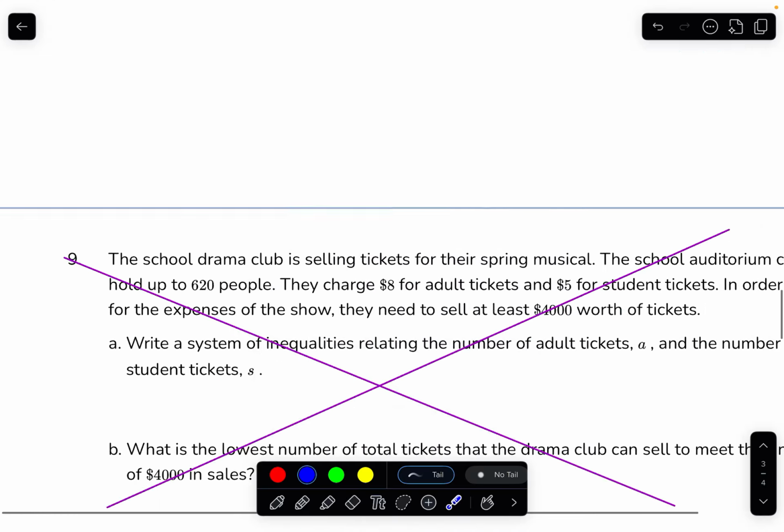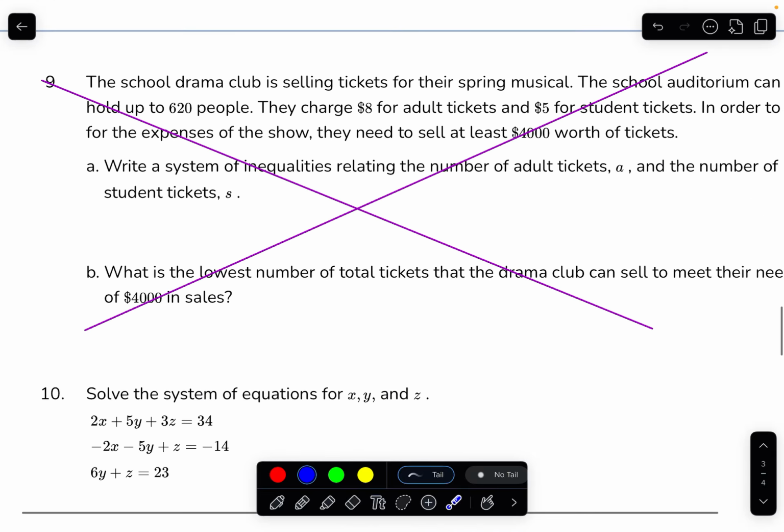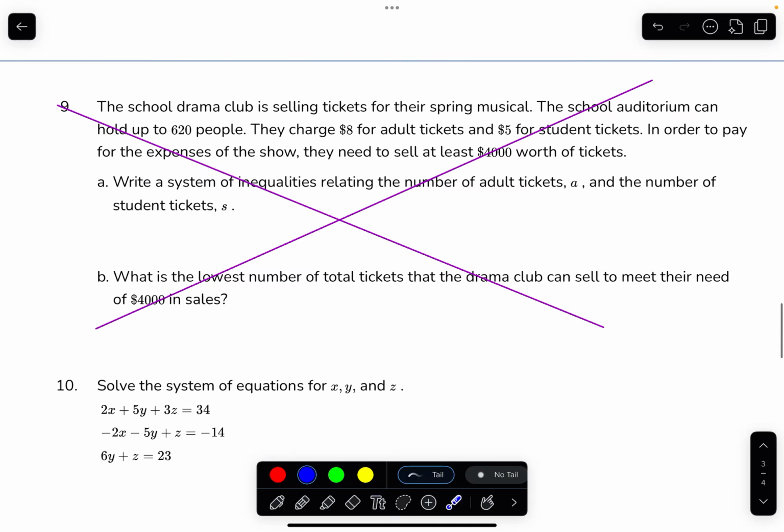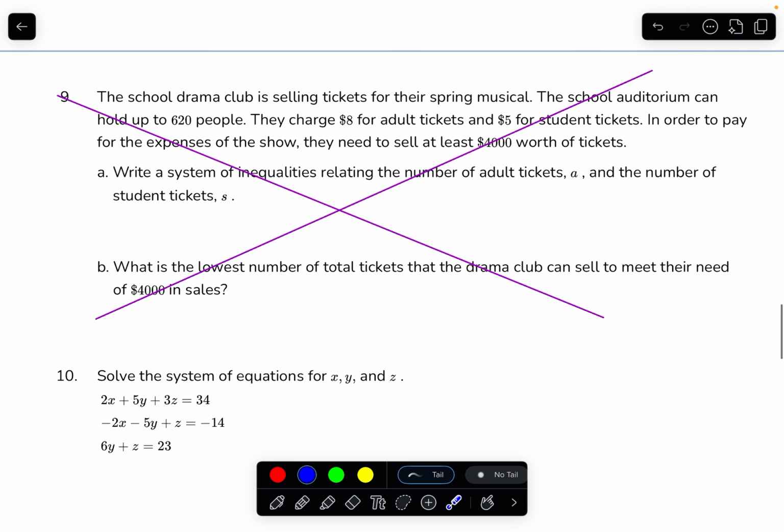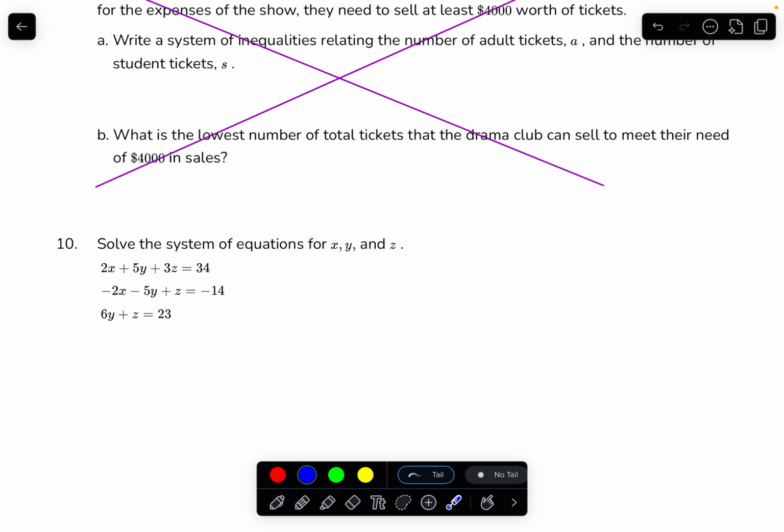All right, so the next one I skipped because that's optimization. That's something I wanted to do, but I was afraid we were losing too much time. Part number 10 is an extra credit question on your test, but I'm just going to go ahead and do it so you can get it into your head, because you should know how to solve systems of 3 equations, 3 unknowns. All right? It's not that bad. I'm going to use elimination. So my thought is, if I look at this, I know I can kill the x's and y's right off the bat by just adding those two equations together.